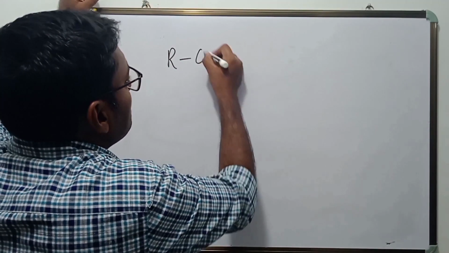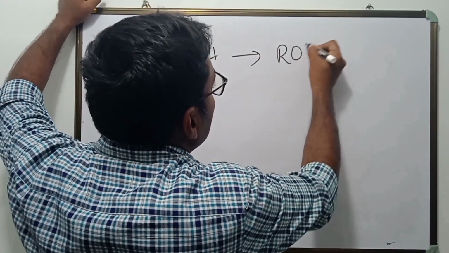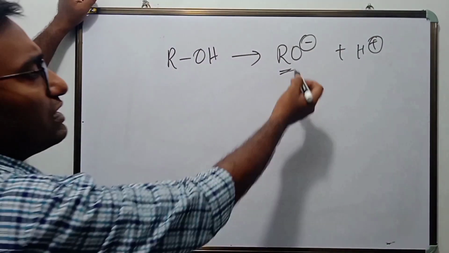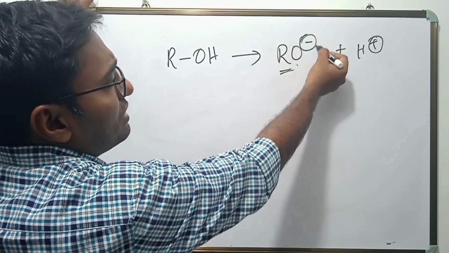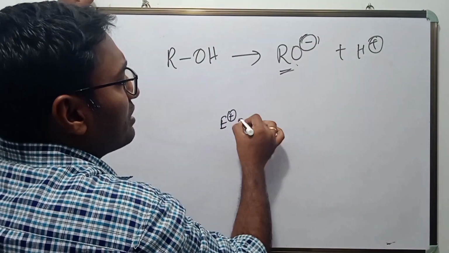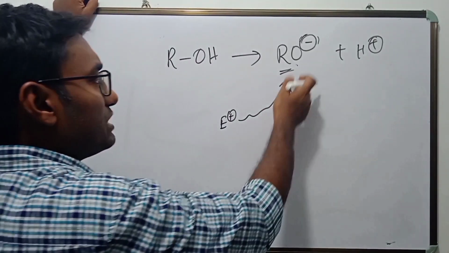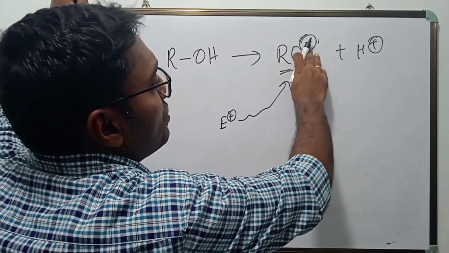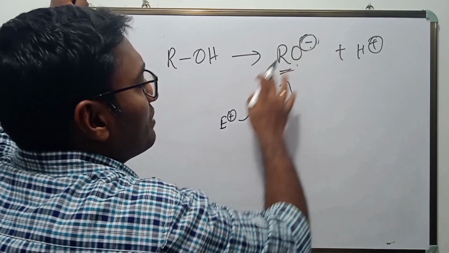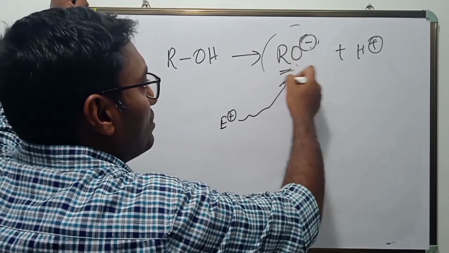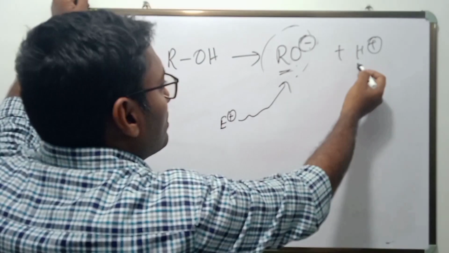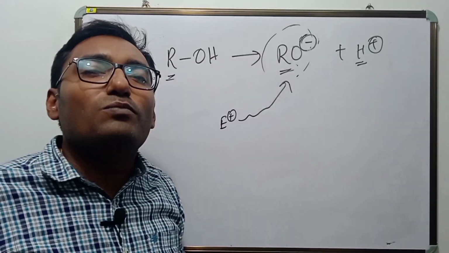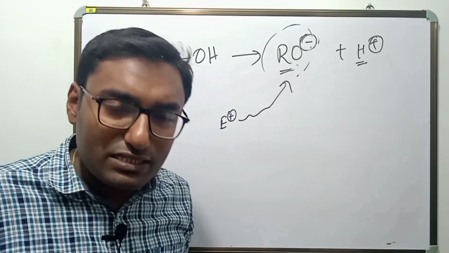What would happen in the case of alcohol? Let us see. If H plus is going, then RO minus would be formed. This is the alkoxide ion, and it's very unstable. See why? Because the electron here is localized. Any electrophile can come and attack. The electron is exposed. So this kind of alkoxide ion is very unstable because there is no delocalization. The electrons are localized at one place, so it's very unstable, and such a molecule is unlikely to form. Therefore it won't release H plus so easily. So your alcohol is a very, very weak acid, almost equivalent to neutral. So that is the thing.